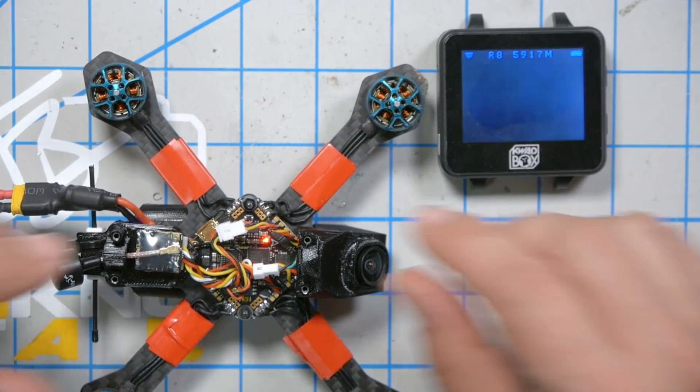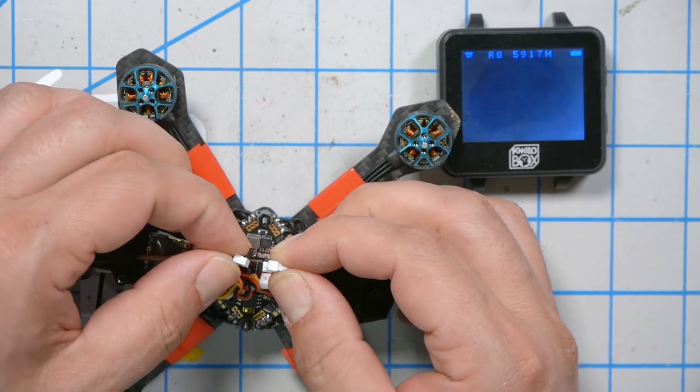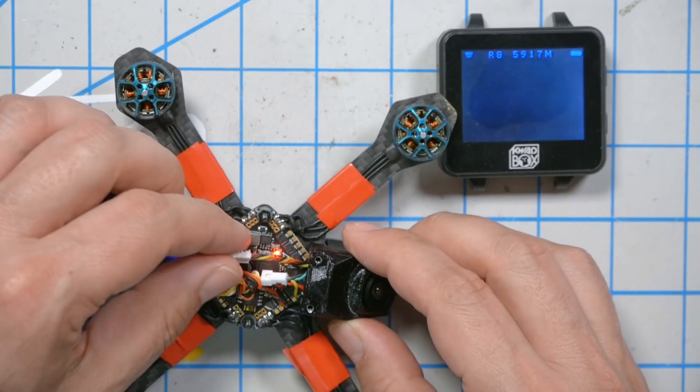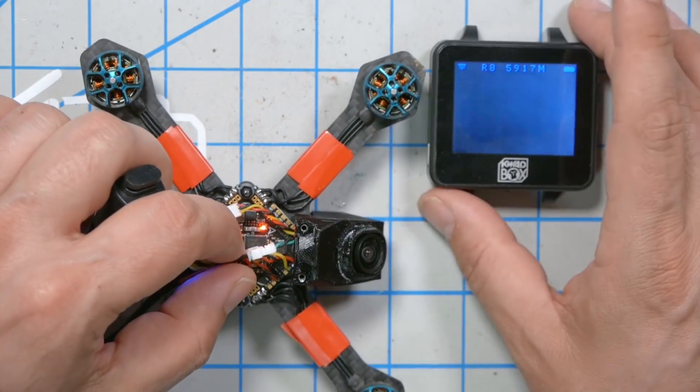We've got black screen. Let's just check the plug — camera plug. No difference. Let's try the joystick and see if the camera menu pops up. Okay, menu's not popping up. If I had used the joystick and the camera menu had popped up, that would tell us the video signal from the camera was getting through, but that the actual camera sensor was not working. I'm kind of glad the menu didn't pop up because there's still a chance my camera is not fried.